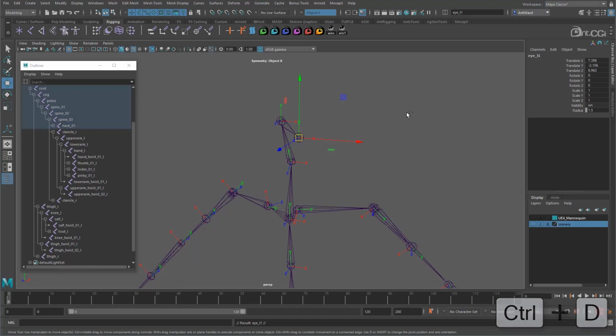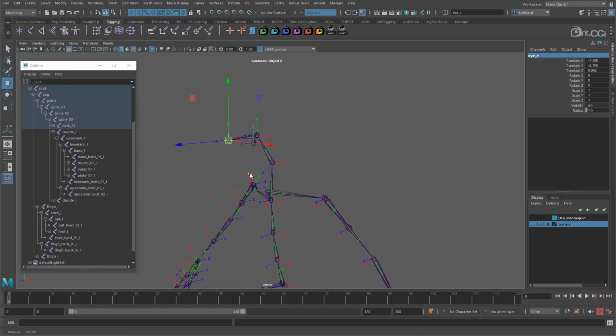Because a joint's translate values are based on its distance from its parent, we can simply invert the translate X value to move the eye across. This will place it in exactly the right place. If I set this to just be a minus number, the eye moves across and maintains the same orientation. All we need to do now is update the name. Okay, that's the orientations updated.